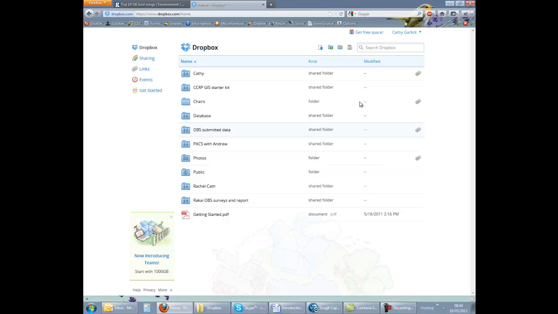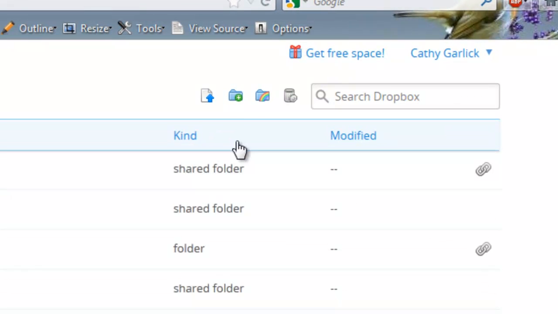Once you have signed in, you can manage your files and folders from your internet browser. As shown here, you'll see a list of the files and folders currently in your Dropbox. This includes folders that you have created yourself and folders that others have shared with you. There are icons here for uploading, for creating new folders, for sharing folders, and even for showing deleted files. Dropbox keeps track of changes for the last 30 days, so you can restore older versions of files or even deleted files from within the last 30 days.